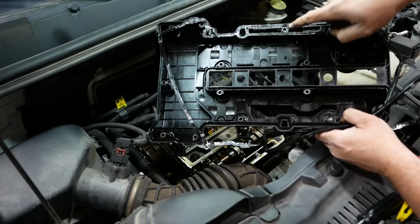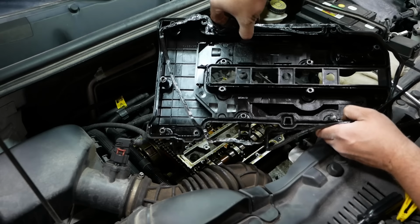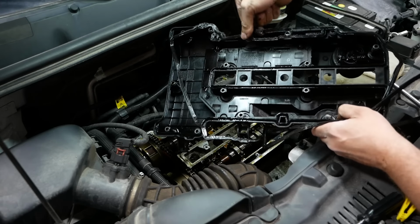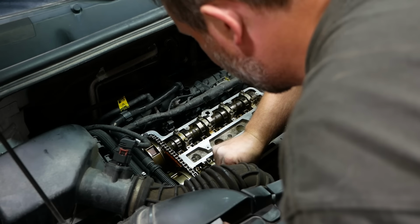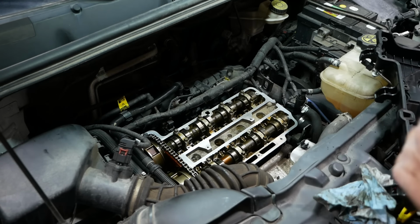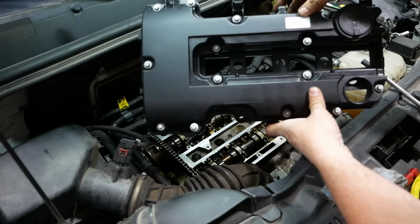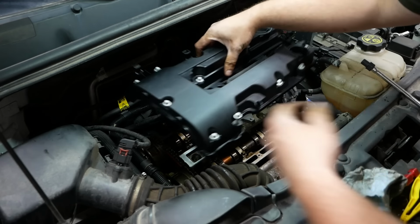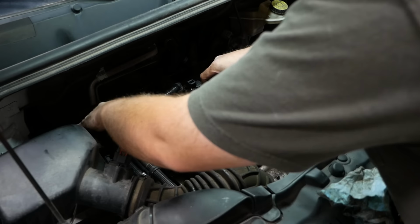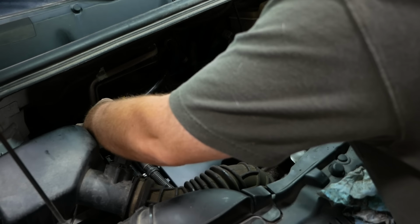And there's your PCV passages built right into the valve cover, and that's where the gasket is really chewy. Yeah, it's pretty nasty. Okay, everything's clean. We're gonna put a little bit of RTV on the seam here between the timing cover and the engine block. Here's a new valve cover right from GM. Made in Poland. Comes with the gaskets. Just drop it on. Dorman does make one, but it's actually more expensive. At least it is for me, so I've never used one.